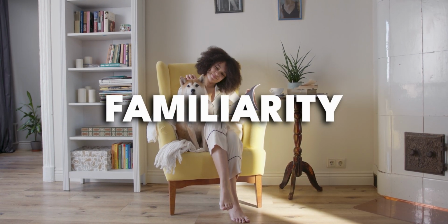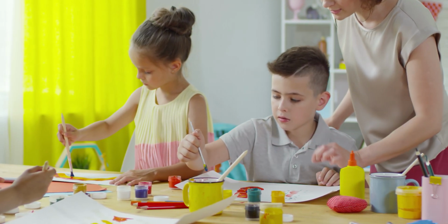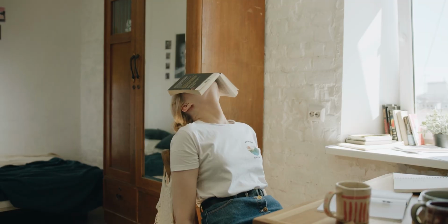Familiarity is another big one. Beige is just one of those go-to colors that we've seen. There's something nice about having familiarity in a paint color. It's gonna harken you back to maybe the home you grew up in. It's a color you've seen kind of everywhere. So while some people might see that as a negative, it's just kind of boring and played out, to others, it has that comforting feel that I think is really relatable.